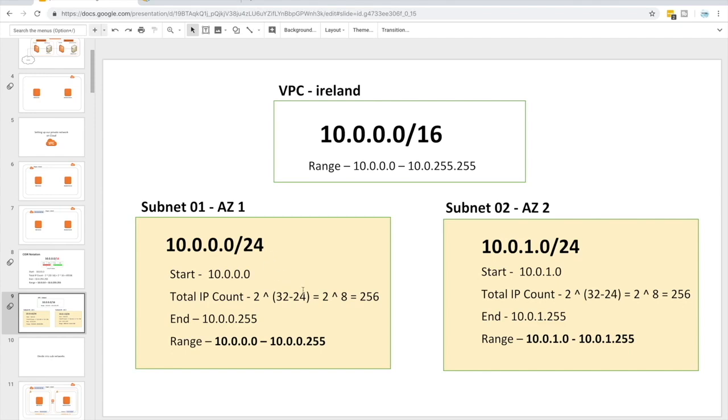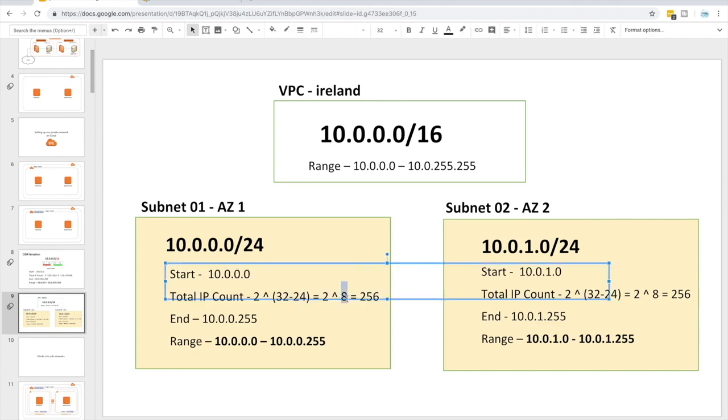So that means you have only 8 bits allocated for the host. Taking 2 to the power 8, that is 256 IP addresses. And since the IP addresses start from 0, the last IP address that it could go up to is 10.0.0.255. So the range is this. And let's consider the other one as well.